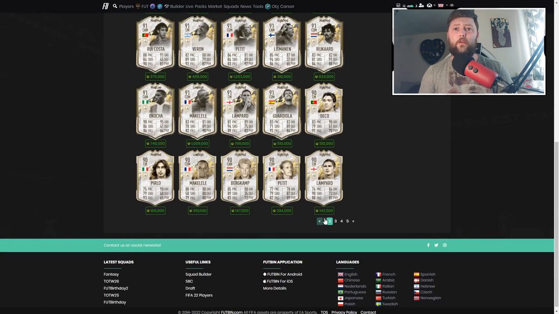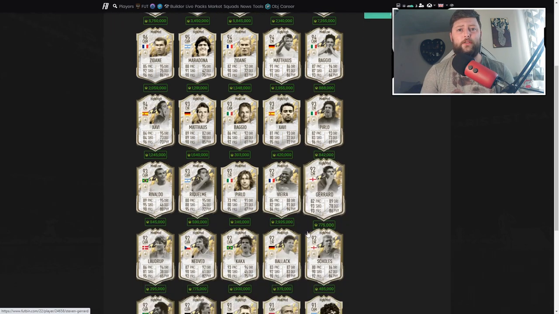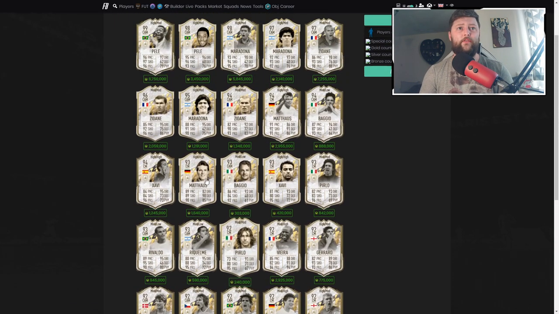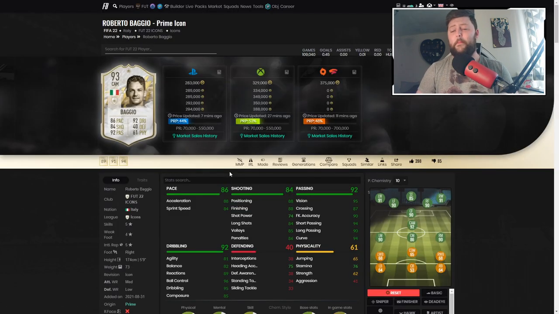And again, it is all down to perspective and what works for your team. You may have an Italian that you really are desperate to get that strong link with, and Baggio is your man. Plenty of Italian icons to have a look at. I'm going to personally give him a solid 8.8. I think there's definitely room for improvements. Hopefully the Moments does provide a little bit more, but again, it's only a couple of upgrades.